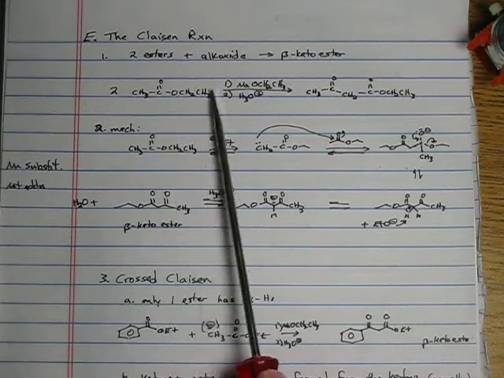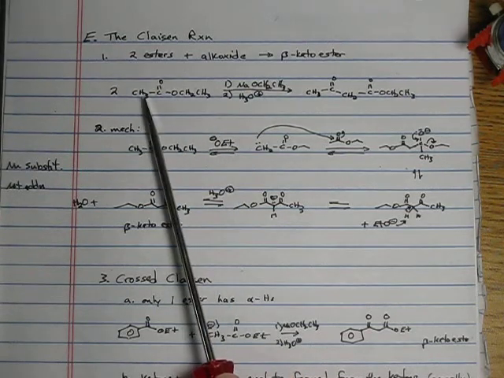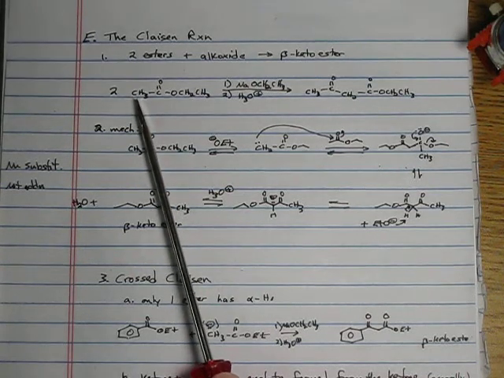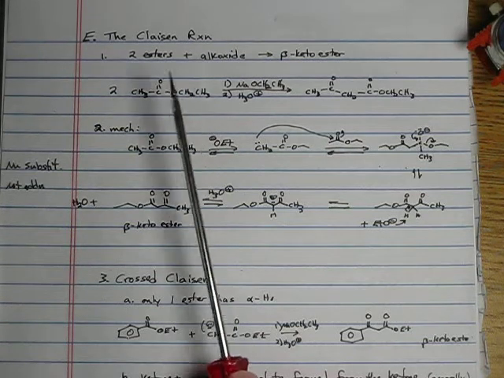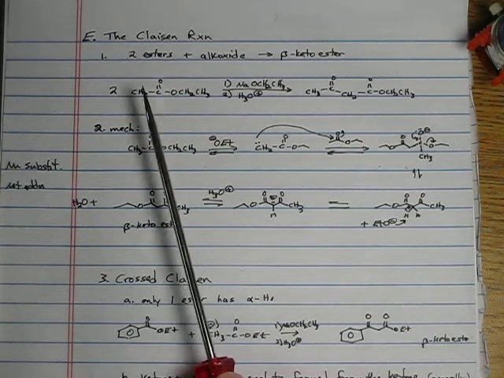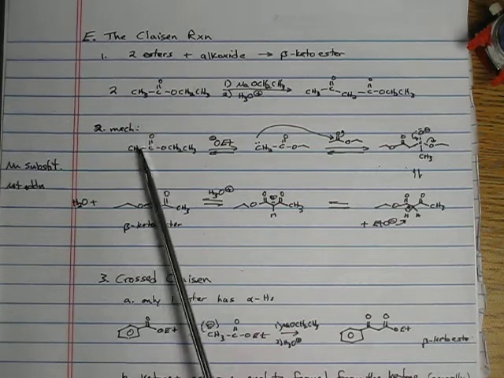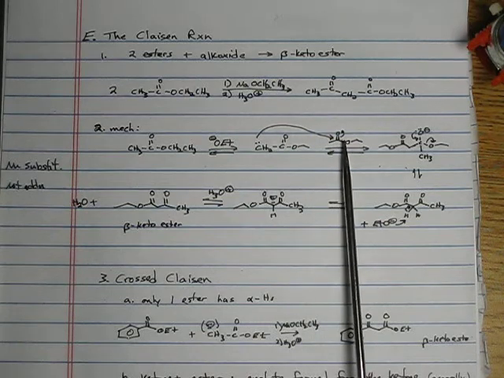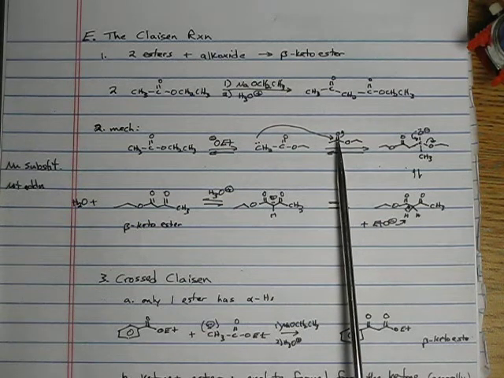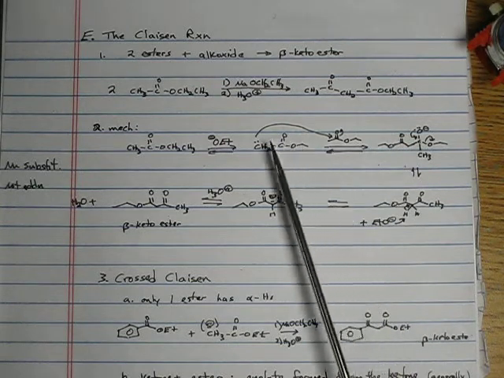So let's take 2 of these esters right here. Note if we add base that the only hydrogen that gets snagged is one of these. We can only make a carbanion over here. This CH2 is not next to the carbonyl, so it's not going to react. It's this CH3, so we will only make the carbanion with this carbon over here. And so this guy will attack another one of itself. Here we go. So we make this base right here. This guy attacks the carbonyl of another one of itself to make an O- there. And that gives us our original ester.